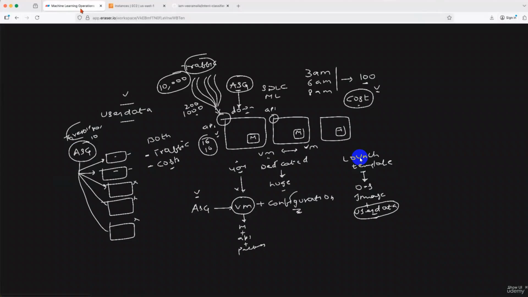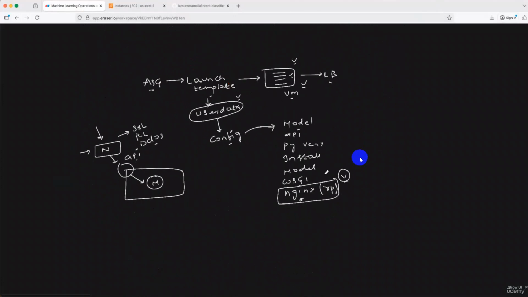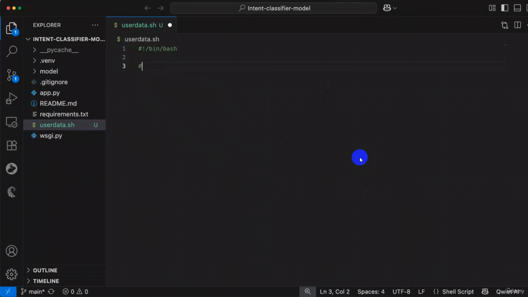What exactly are we going to write in the script? We already discussed. We will be writing these things in the script. But anyways, let's add comments so that it is very clear what exactly we are going to write. The very first step in the script is to create a directory, the directory where we will clone the repository. Then in the second step, we will update the packages because these are newly created virtual machines. Always we should update the packages.